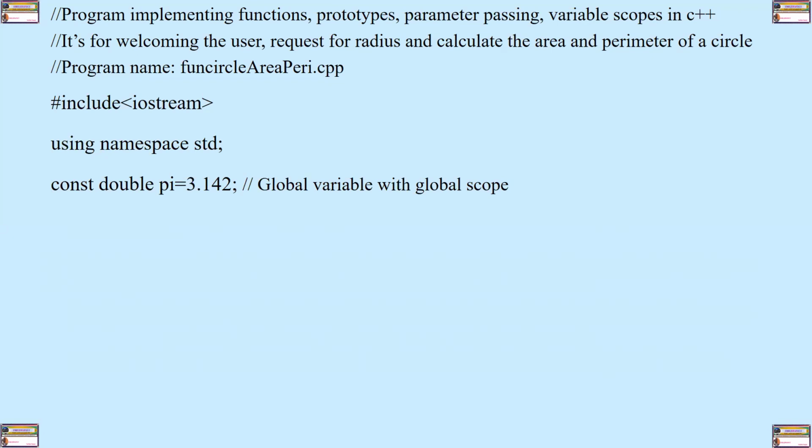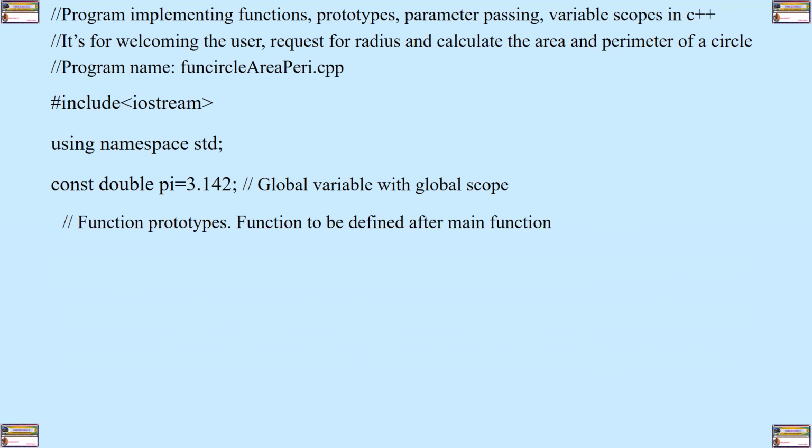And that value is not supposed to change, so const. The value we are assigning into it is 3.142. You can see this declaration statement is outside of the functions, outside of the main function. So it has global scope. Its content can be accessed from anywhere within our program.